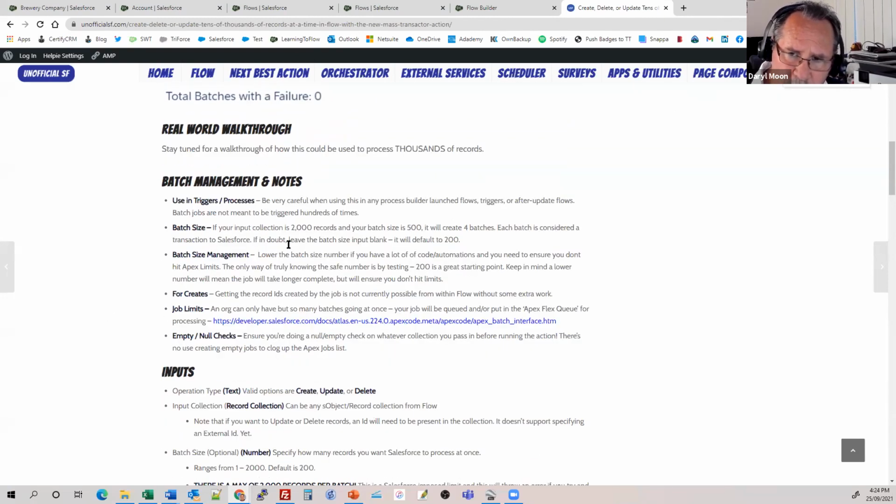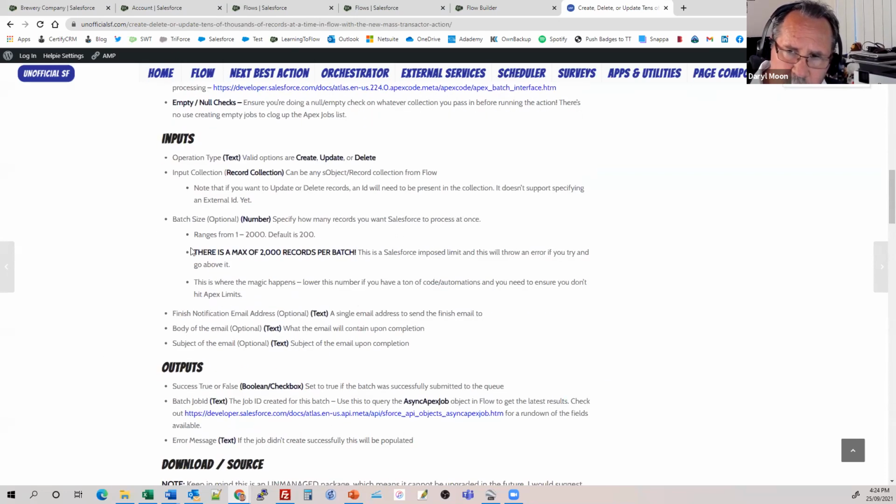So it batches them. So you can set your batch size. You can set it to 200, or you can trim it down if you want to as well. And basically you use some inputs: a record collection of the records that you want to update, set your batch size, and there's an output as well.